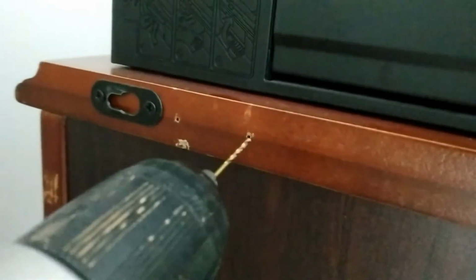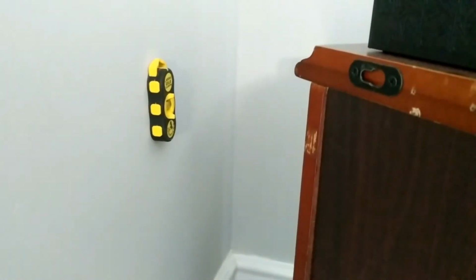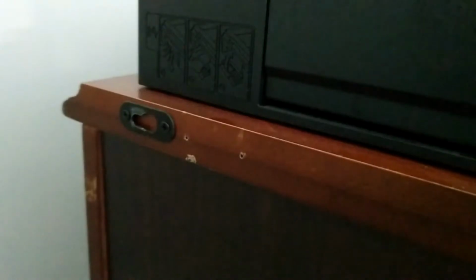here and figure out where your two holes need to go, and you want to just pre-drill. And I'm going to do the same thing on this wall. Again, this is just to prevent the screws from stripping. Okay, you can see it here, and you see it's the opposite direction on the wall.